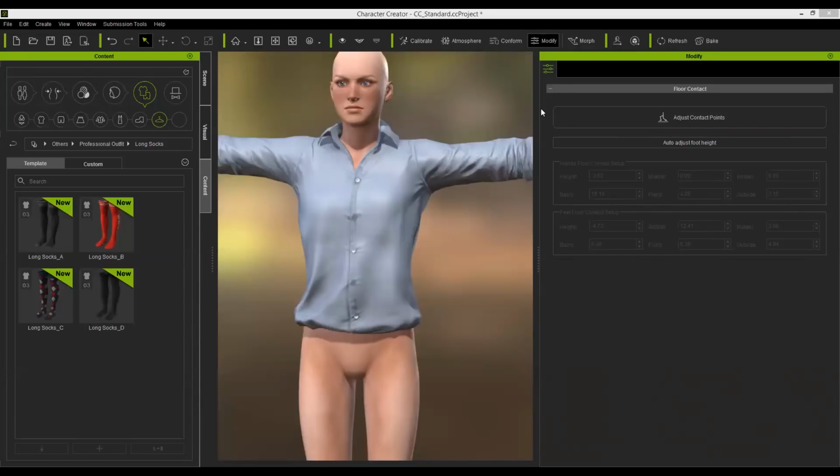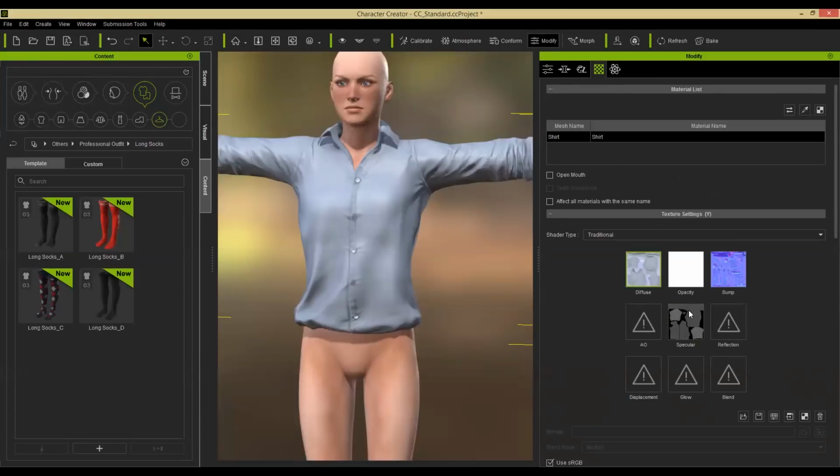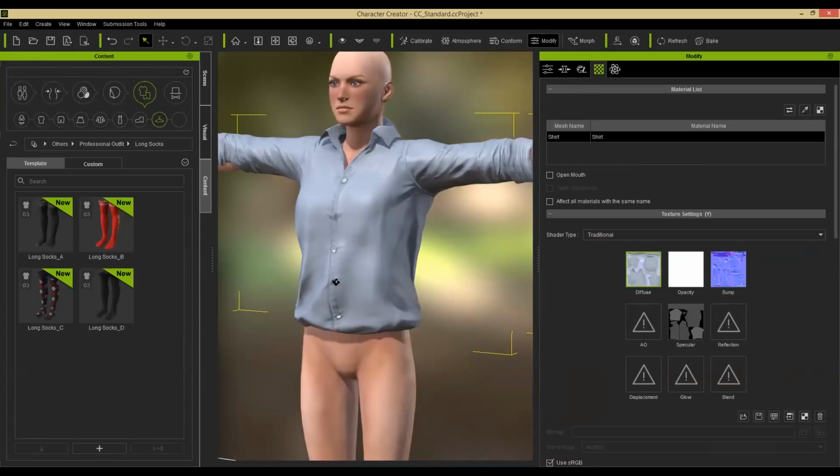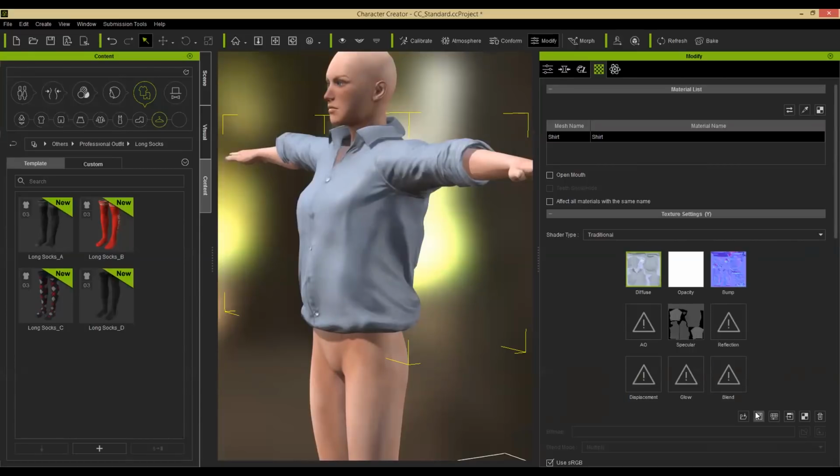So Ian asks, which button do you select to send your character or clothing to Photoshop? That's easily answered, Ian. So just select your characters, clothing, and whatever map you want to export. Same thing goes for iClone. Select your map here, diffuse, for example. You can save it out. You can adjust the color, or you can launch it.